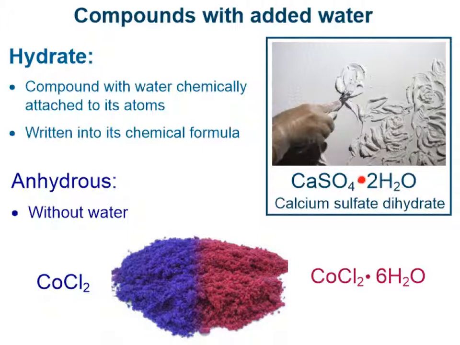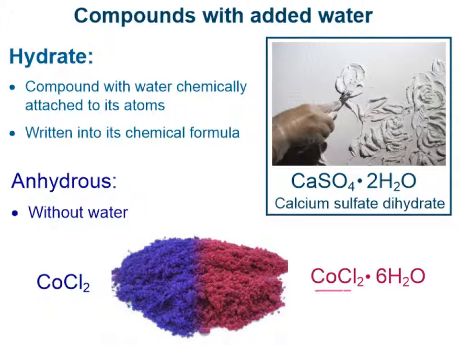It is written with a dot in between, so we write the first part of the chemical formula, we write a dot, and then we write down in a large number, a big coefficient number, how many water molecules will be attached to each one of those molecules. And we use the prefixes that we used for our covalent compounds, and we use that prefix and call it a hydrate. So this is calcium sulfate dihydrate. It is otherwise known as gypsum, a main ingredient in plaster of Paris.